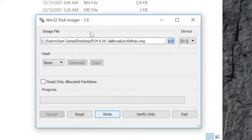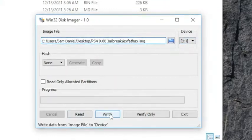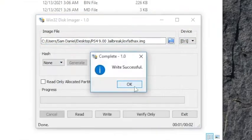Click on open. Once you've done that, you've selected the right image file and the right drive for your particular pen drive. Then you go ahead and click on write. It's going to ask you, write new physical load, can it corrupt the device? So make sure that you want to continue, click yes. And that's it, guys. It's write successful.